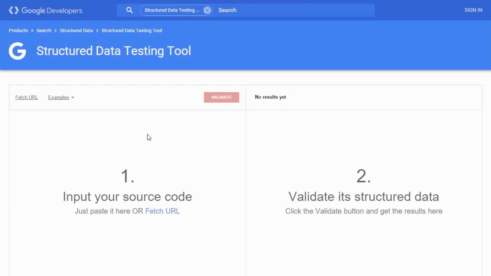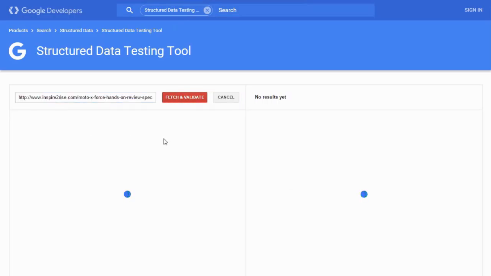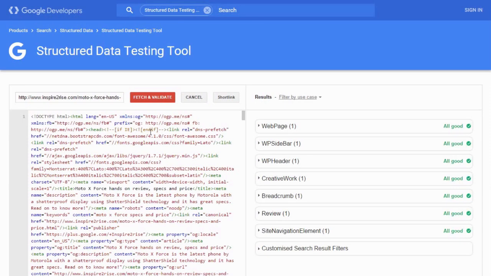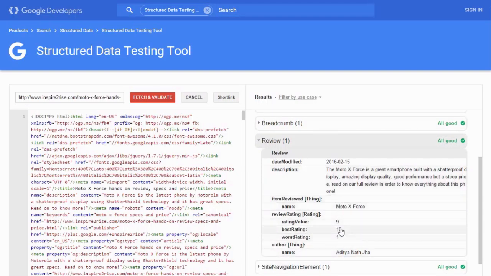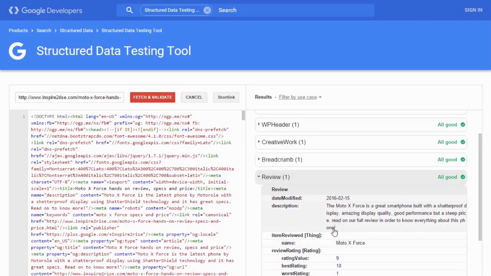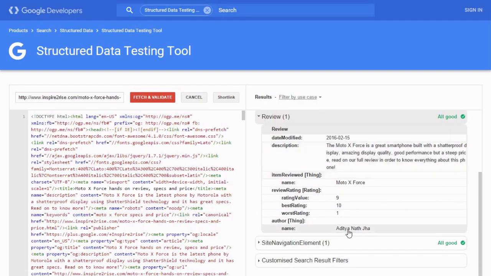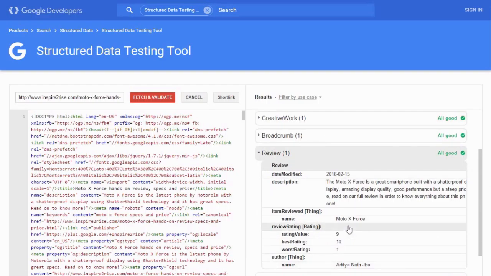And let's just test the output in Google's structured data testing tool, where we get to know whether the Schema Ninja plugin passes all of the recommendations by Google for rich snippets and schema or not. So we have no errors whatsoever, and the review section comes out very nicely. We have the date modified section. This is beneficial from an SEO point of view because you don't have the date published but the date modified section, so you will always have the up-to-date date in your review settings.